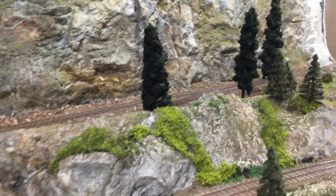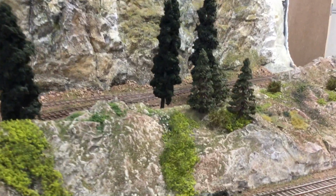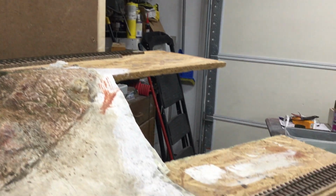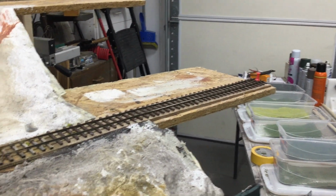We also have basically a switchback track, but it's also a return loop once it's finished. And we're at end of track on the upper main, and we're at end of track at the lower main. That's where it will continue around to phase 3. So this is basically the finish of phase 2.